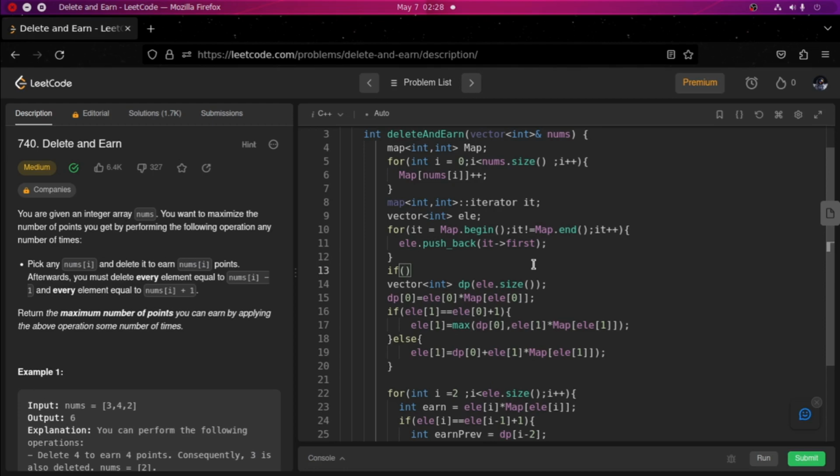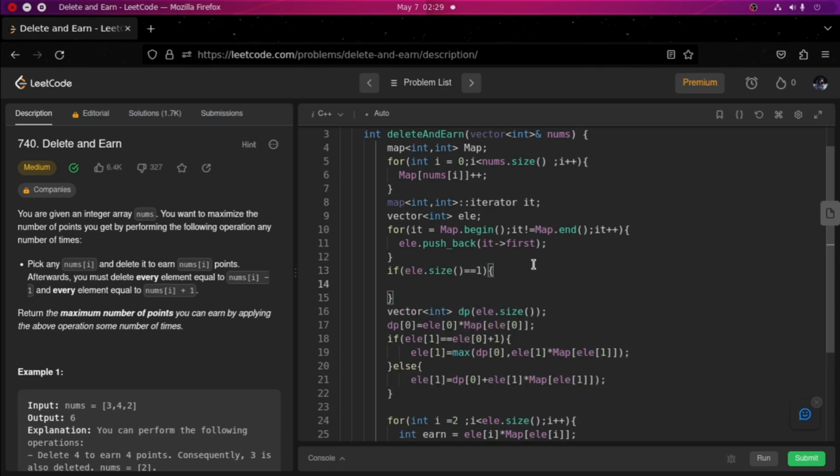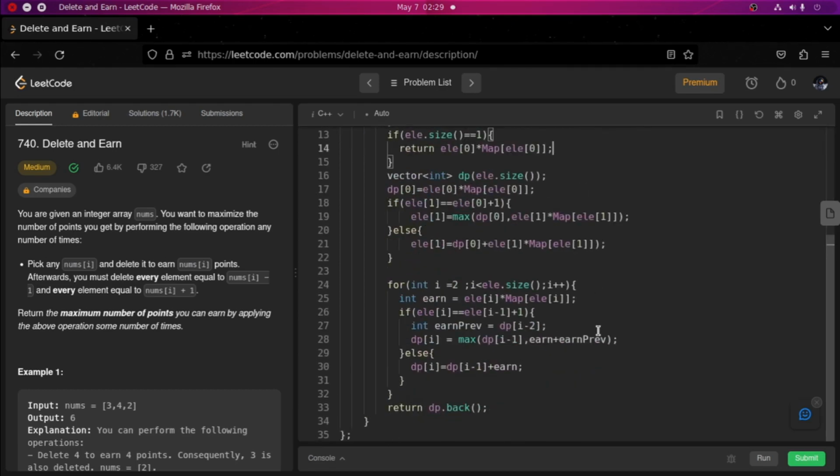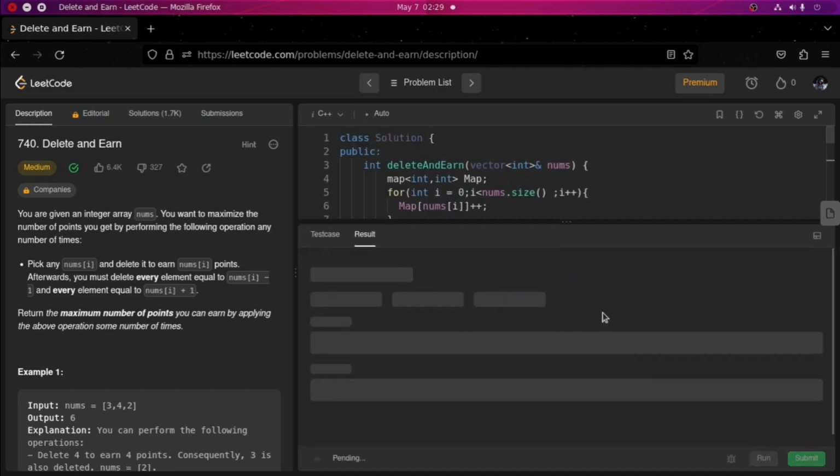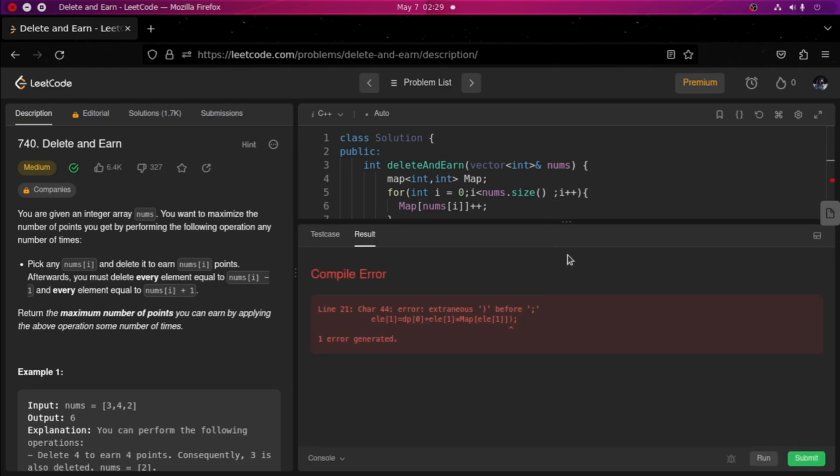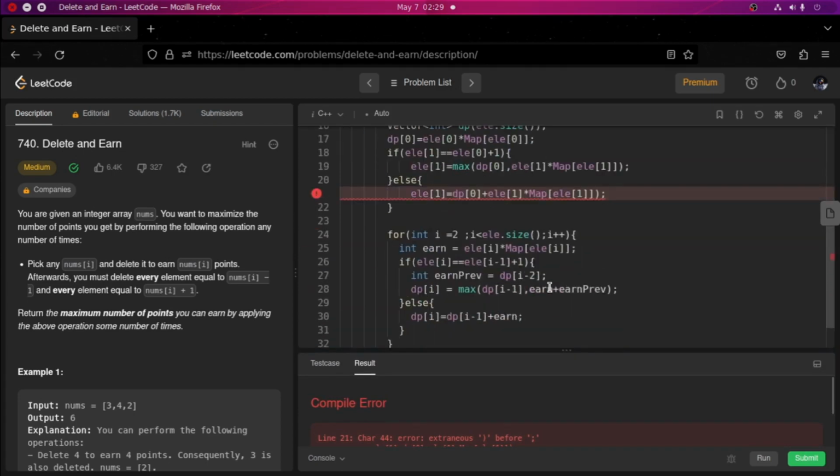If ELE dot size equals 1, then we can simply return ELE of 0 into map of ELE of 0. So I guess we are done. Let's just run it. I hope there shouldn't be any error.